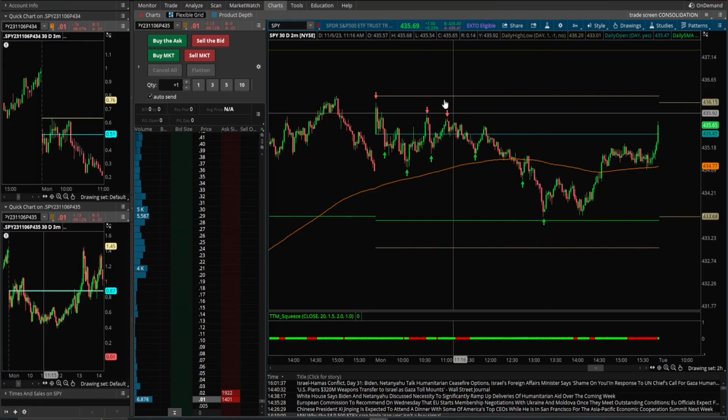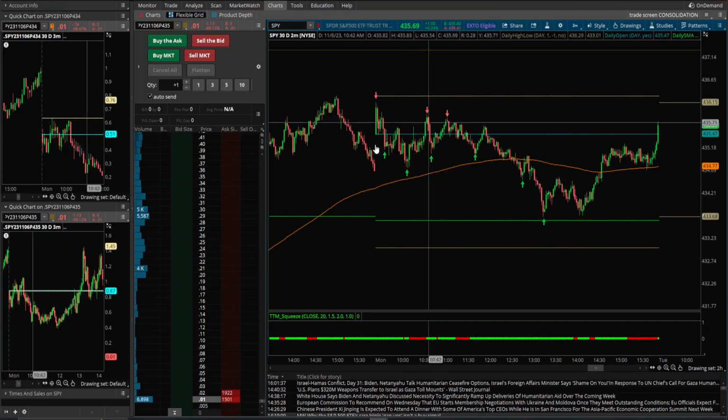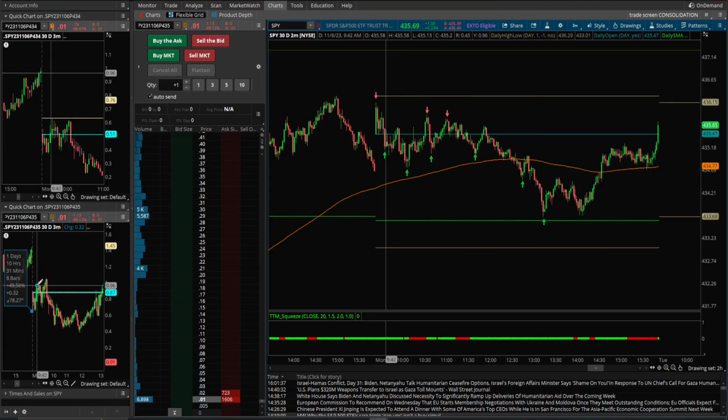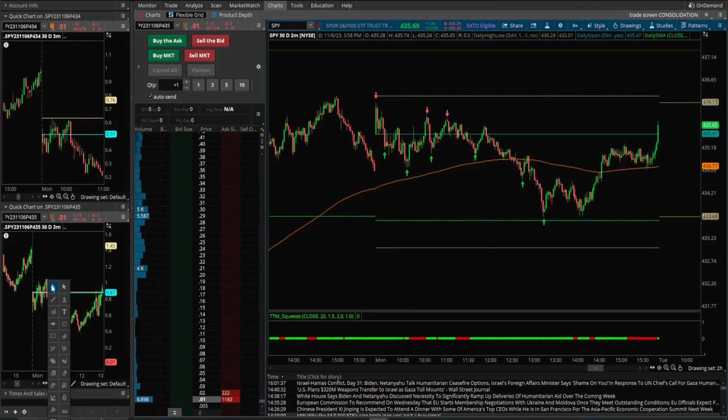So for this first trade, and both trades, I was looking at the 435 put options. On that first trade, say you got a good entry down here at about that 64-cent level. On that first break of the lows, you're looking at about a 50% gain, and on that final extension, you're looking at a 65% gain. As you can see, these options did not perform that well here off the open.